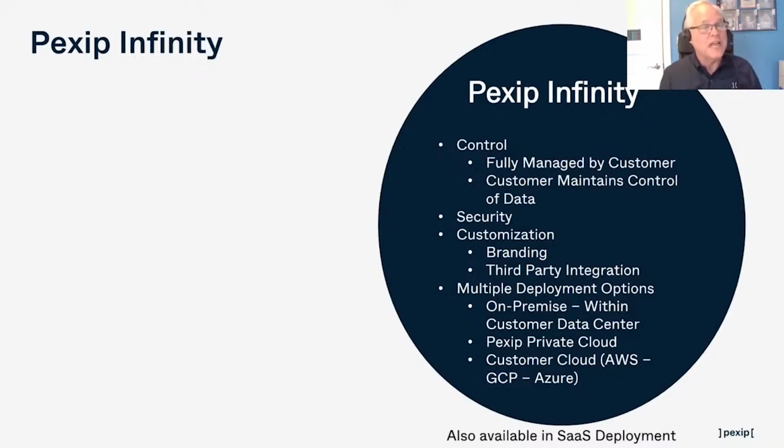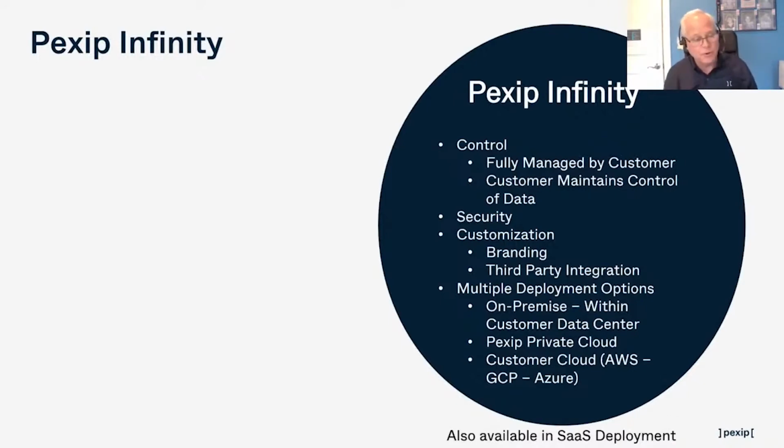I'm going to show you a couple examples of customer success stories at the Veterans Administration and Kaiser Permanente of how they were able to integrate into their healthcare systems, okay? And having multiple deployment options, right? That you can deploy this inside your own customer data center. And customers ask us, well, can you tell us about the security of your Pexip Infinity solution? And it's a very simple answer. If you're hosting it on premise, it's as good as the security that you have across all of your solutions and all of your applications, right?